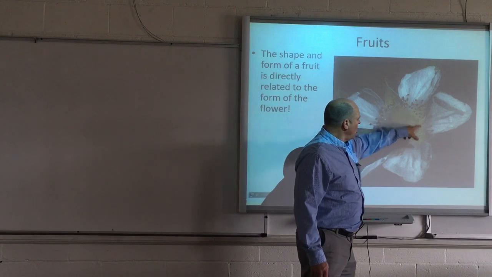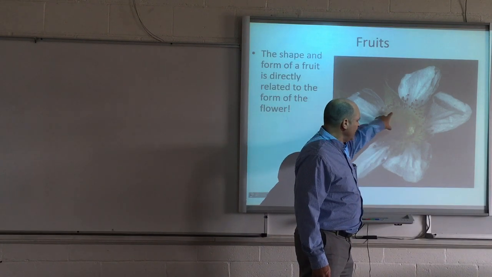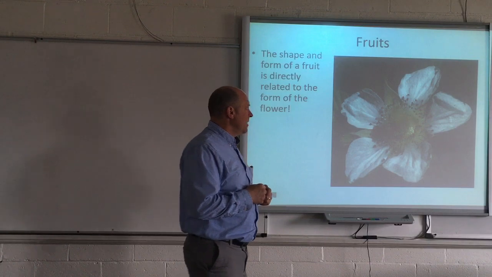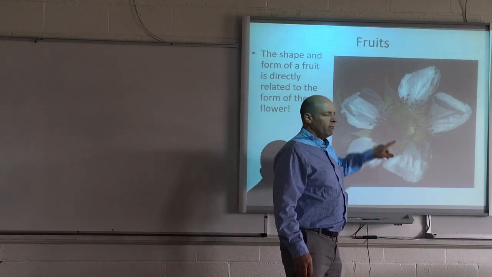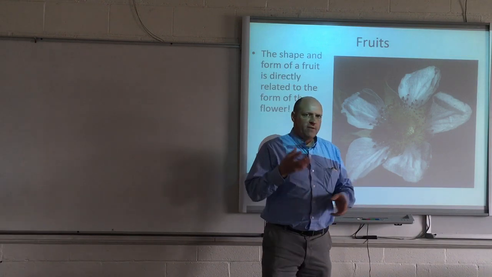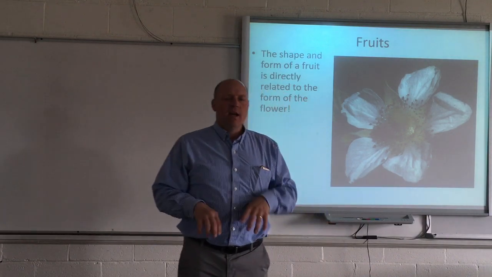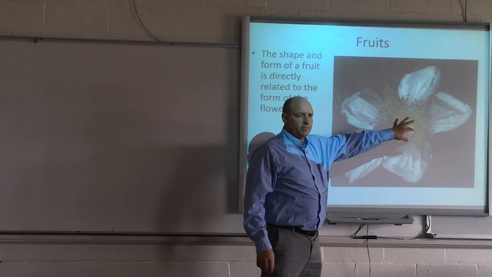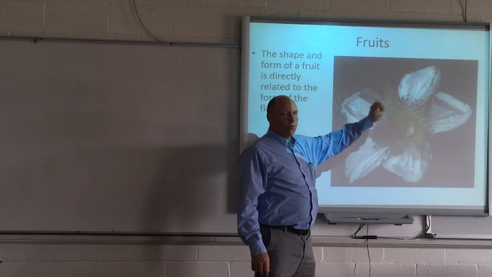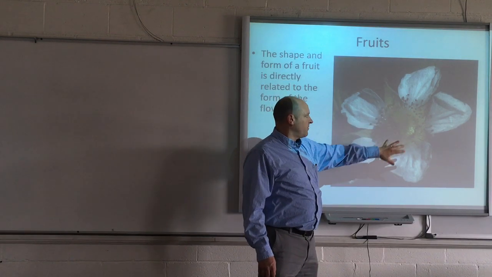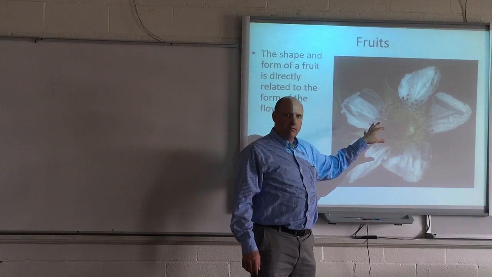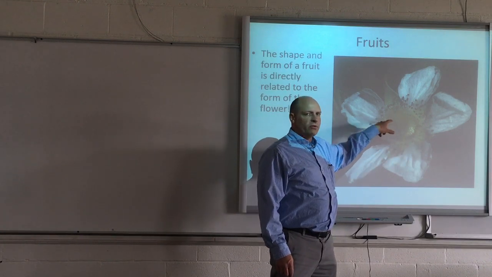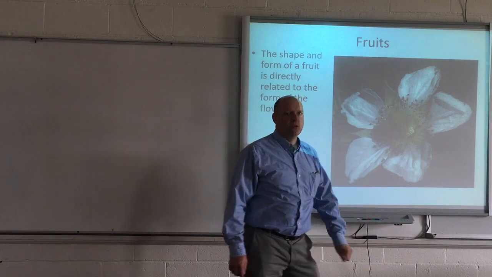You can see right here in the center that it looks fuzzy. Those are multiple pistils sticking out. And then around the edge of the flower, you have multiple stamens sticking out, right? So you've got the female part with the ovary in the center, and then all of the stamen on the outside. And what's going to happen is, if these pistils become pollinated, then they will grow into individual little fruits. So this is a head inflorescence, right? Like a sunflower, those kind of things. Each individual flower within this inflorescence will develop into an individual fruit.